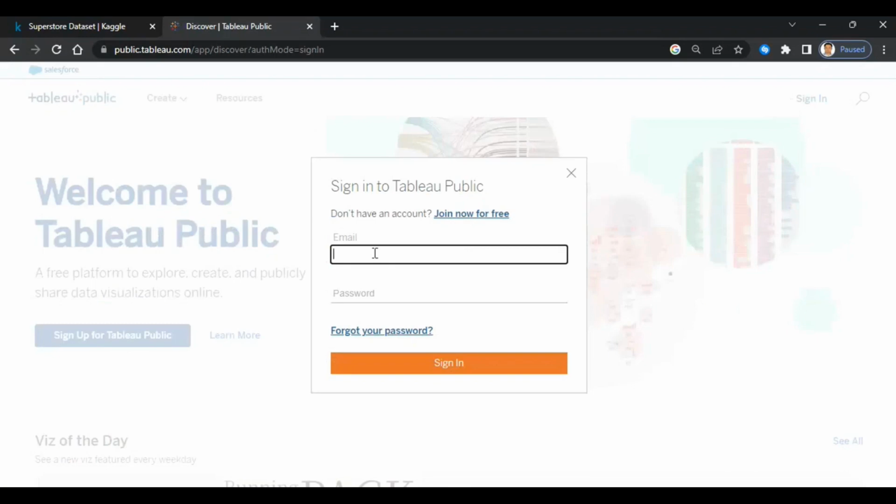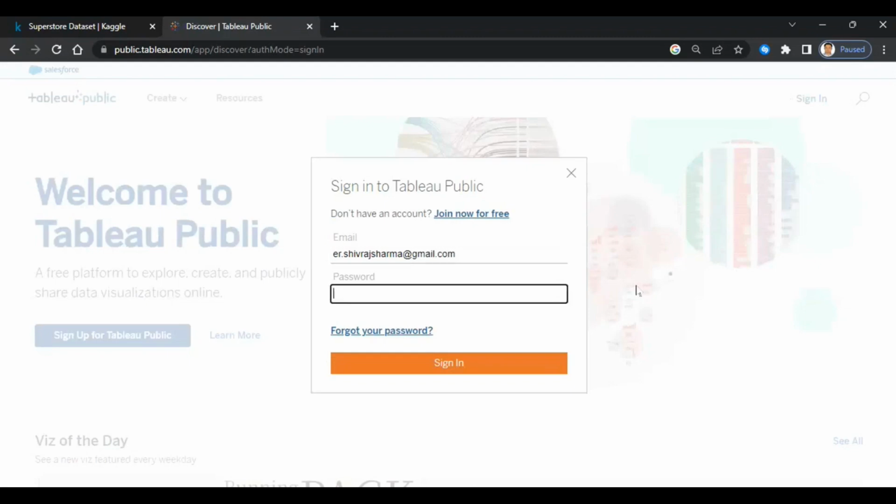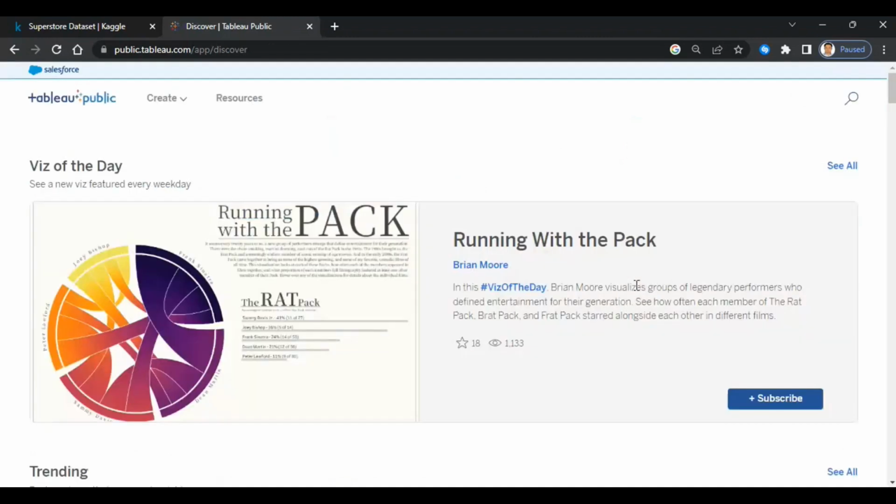You will find that it will also ask you for credentials. I will log in with my own credentials. If you have not signed up on Tableau Public, just register first, then sign in again. I am signing in with my own credentials. See, it is signed in.